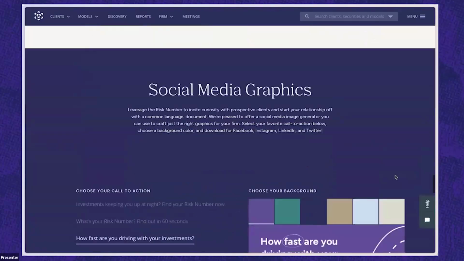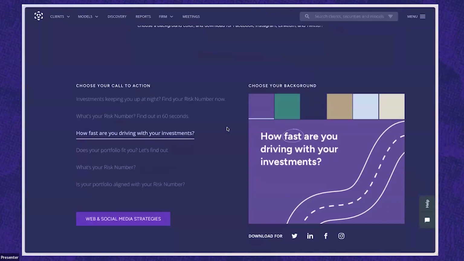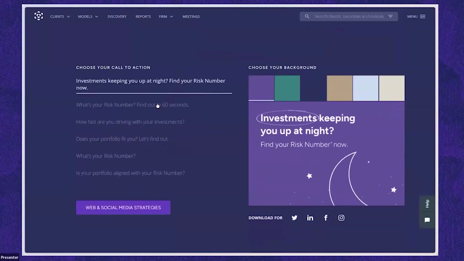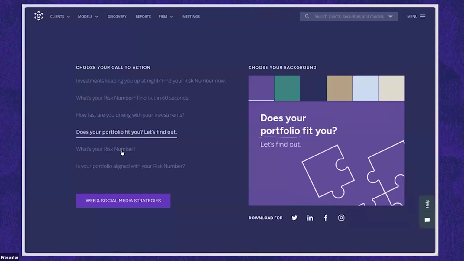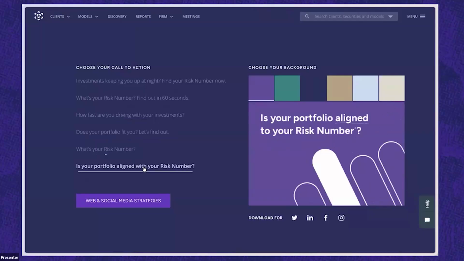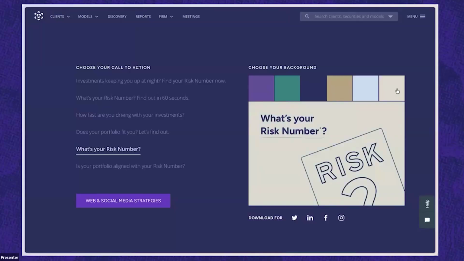And then we were talking about social media a little bit earlier, that hyperlink, using that as a call to action. Well, what do we use to get people's attention on social media in a post here? Stopping the scroll, if you will. You'll see that on the left-hand side there, we can choose what phrasing we want, and it will update dynamically there. We could also change the color. Maybe I want a different color here for this post. What does that look like? We can go ahead and customize that and then download it for the platform that we're wanting: Instagram, LinkedIn, Facebook. I guess it's not Twitter anymore. I guess it's X, but you get the idea there for how you want to download that. But that will download it in the dimensions for that platform likes.